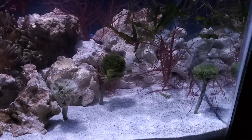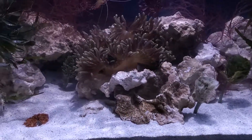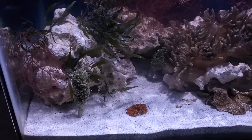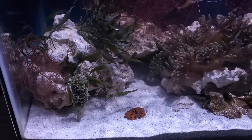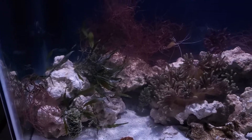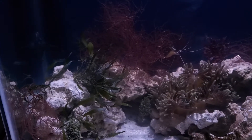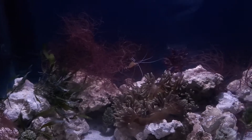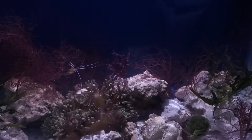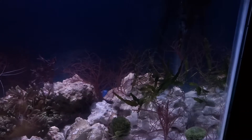Let's take a look at it. We've got some pinecone macroalgae and some shaving bush, a long tentacle anemone, a rock flower anemone, more shaving bush and pinecone bush. The algae — forgive my pronunciations — is Gracilaria, that's the red algae. The green algae we have, and one pom-pom crab in the back right there.